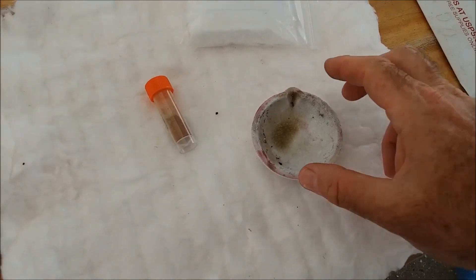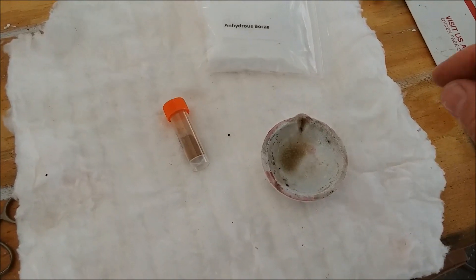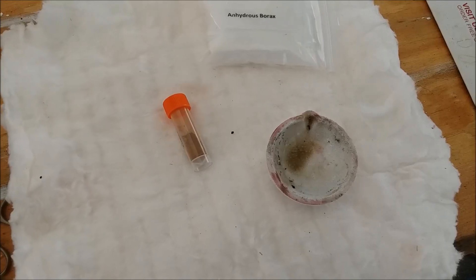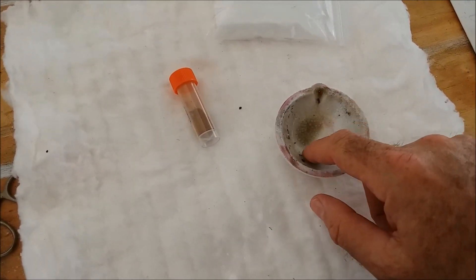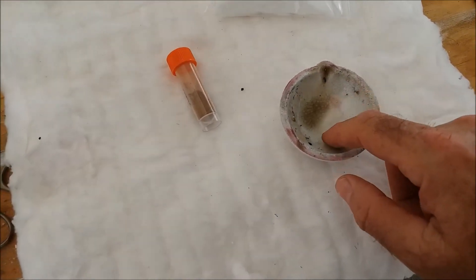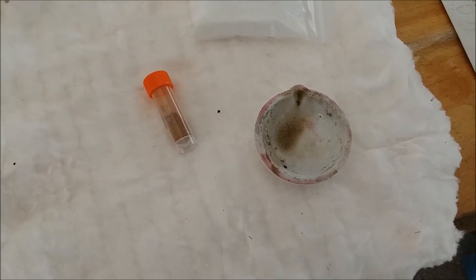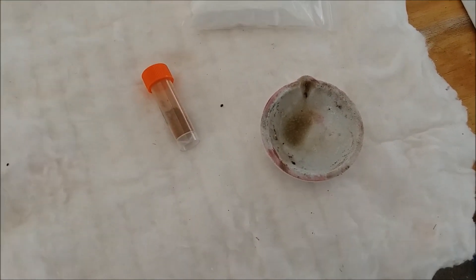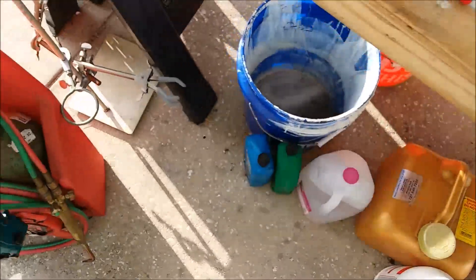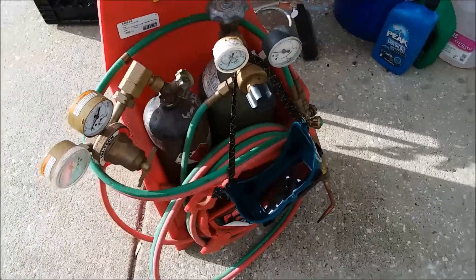You can use regular borax — you just have to be prepared for that. Once it expands it becomes kind of anhydrous and will melt down. When you get a new melt dish it doesn't have any coating on it, so you need to glaze it with borax so the gold won't stick to it. Just heat the dish up really hot with a torch and sprinkle borax on it — the borax will melt and glaze the dish with a nice coating, almost like the glaze on pottery. Borax is actually one of the main components of pottery glaze.